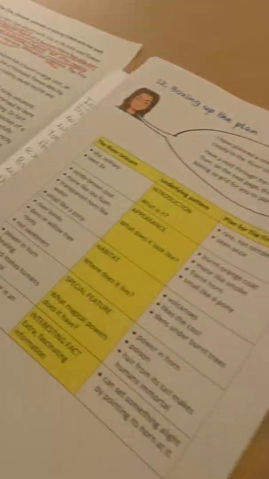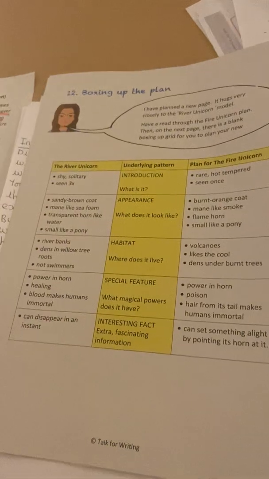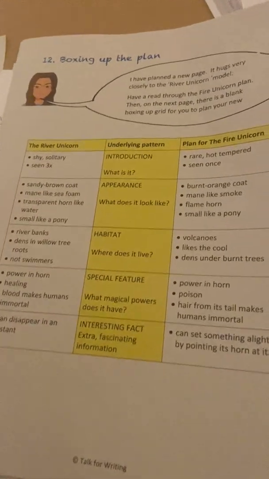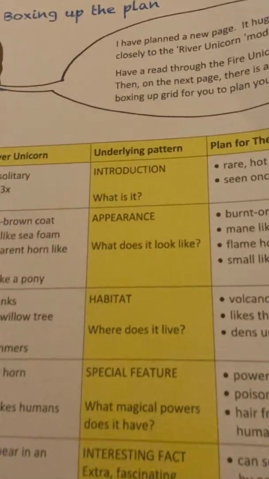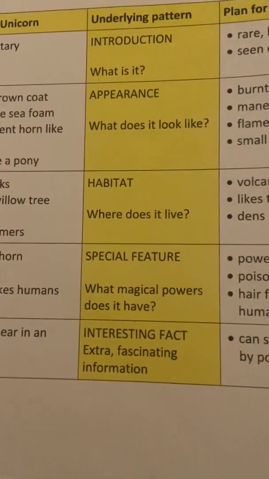Okay, I've got an example and I'm going to talk you through it before you go ahead and write your own. Okay, so if the camera comes around here, I will show you what we're going to be doing. So you should have already boxed up your ideas, which I think I've seen a lot of them on Seesaw. The ones I read today are fantastic. Really exciting, engaging ideas, really well thought actually. So we've got 5 boxes. We've got introduction, appearance, habitat, special feature and interesting fact. This is all going to go into our information page, okay?